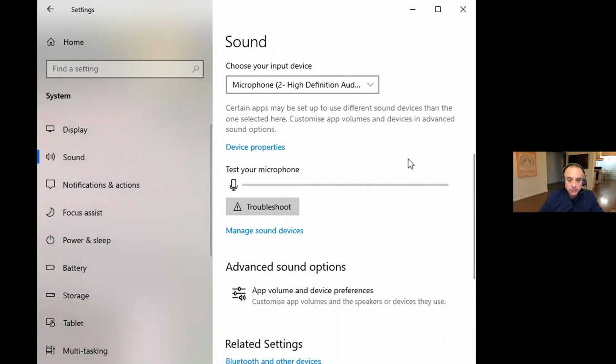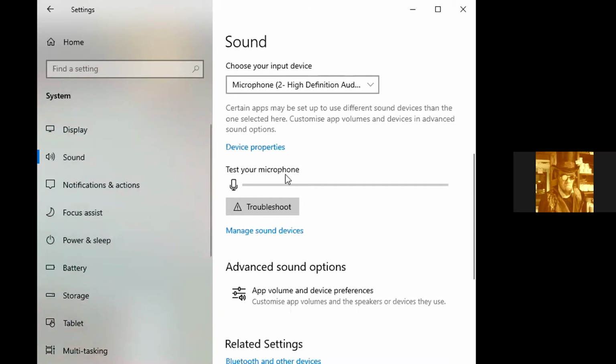Okay. And so, Mike, you might try to test your microphone. I don't see a button for it either. You might try clicking troubleshoot. I think that's where the button is supposed to be, and it's already seeing there's a problem. So drop down to where it says troubleshoot and click it. Yeah, there you go.